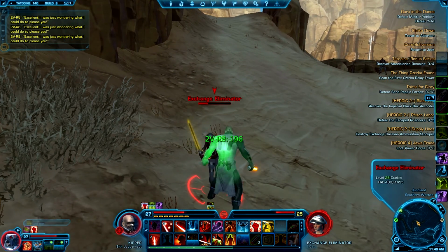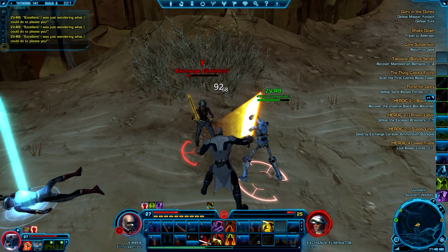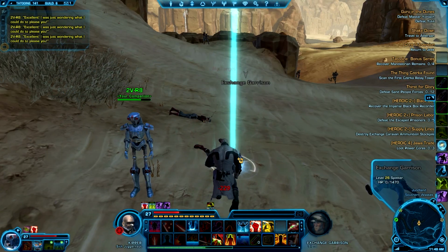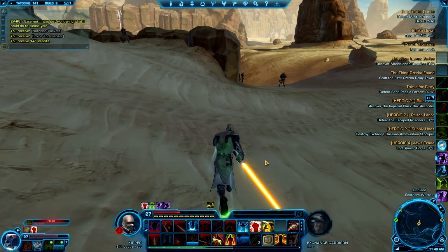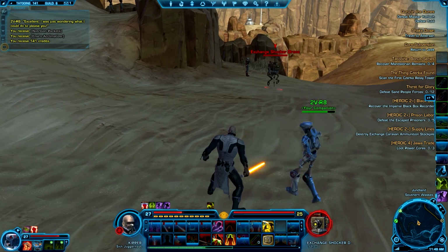There you go, that's my force push. I'm trying to wait for my force choke cooldown to come back, because that's so cool. It's one of the best animations. Come on, droid, heal faster.